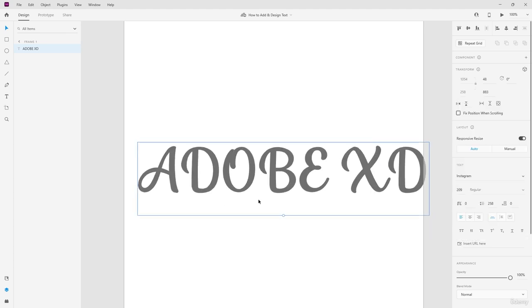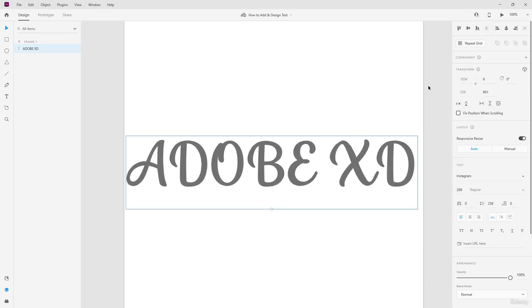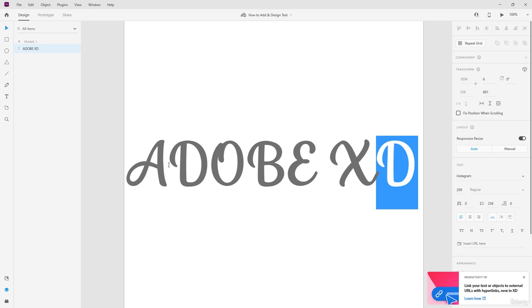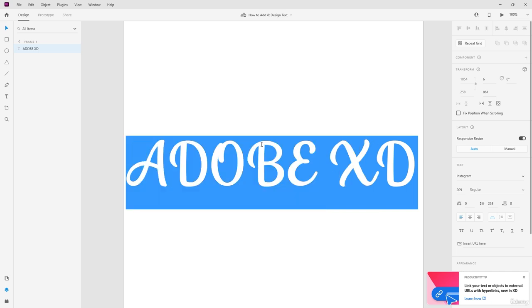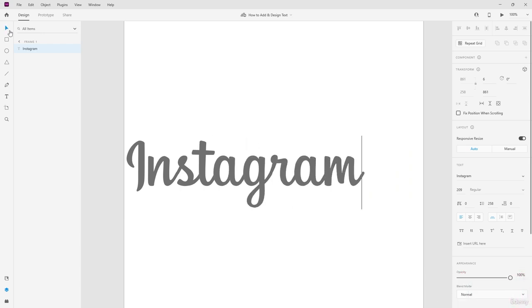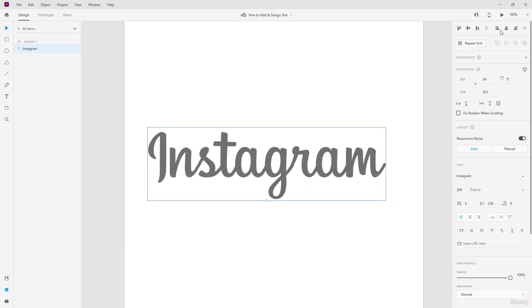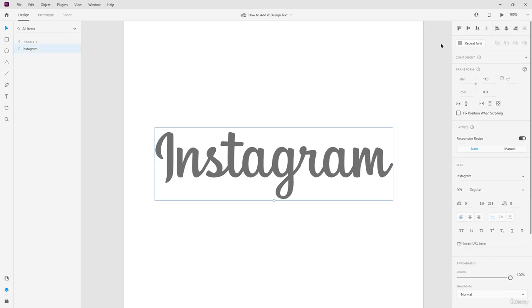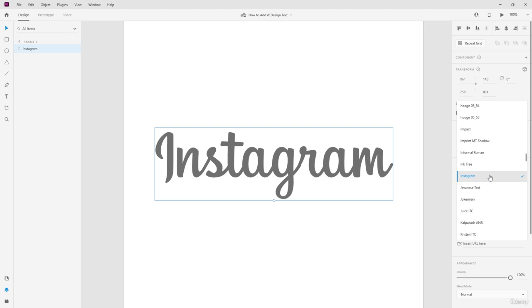Now, I have also the Instagram font downloaded, so let me just show you how it is. Now, if you were to select the selection tool and double click on your text, you will be able to edit your text from wherever you want. So I'm going to type in capital I, then all small caps, Instagram, and you will have this Instagram logo type text, as you can see. Now, here you have the text font, so you can download any font from any website on your device, and that will also be updated here as well. So I have downloaded Instagram from here, and so I can go ahead and do that.